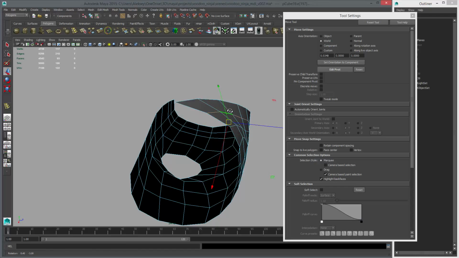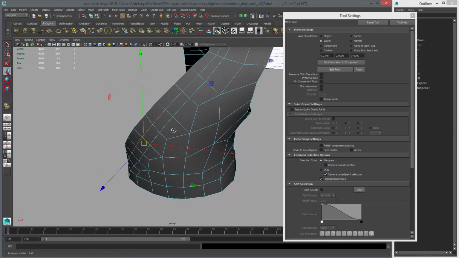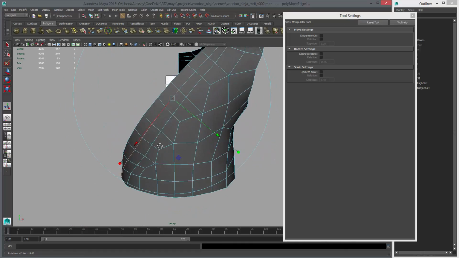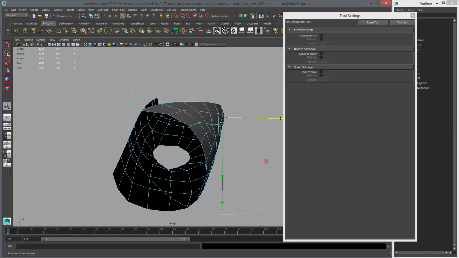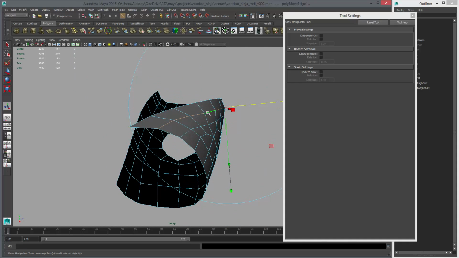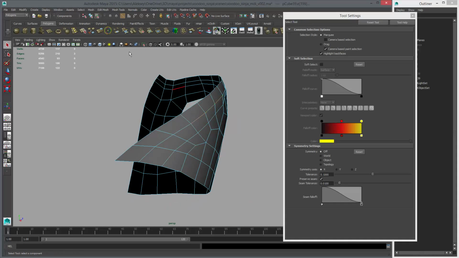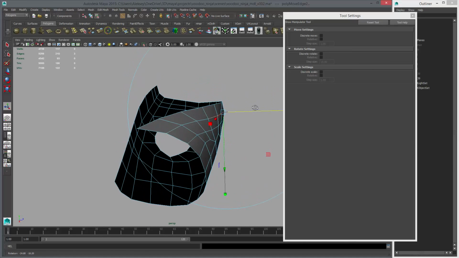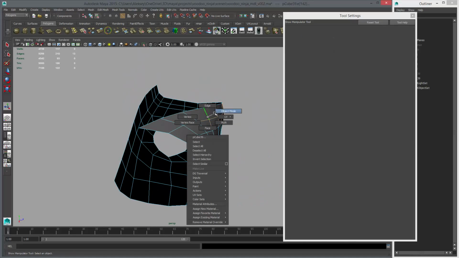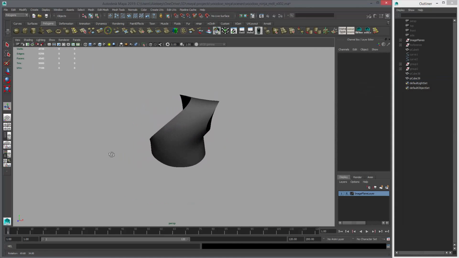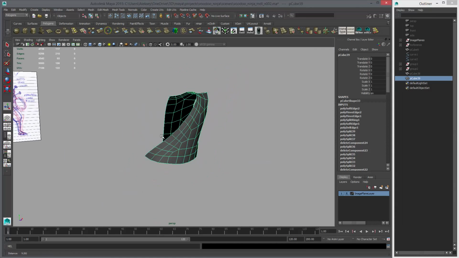But here you can see it's not doing enough. So I'm going to use transform component, grab the blue arrow, and push that out a little. And if it's too much in certain parts, you can reselect, use that, and then use the blue arrow to push it back in. Oops, object mode. Okay, so that's pretty good.